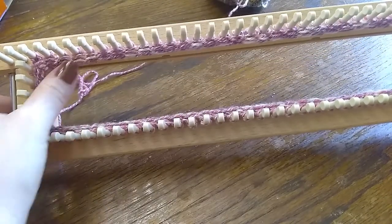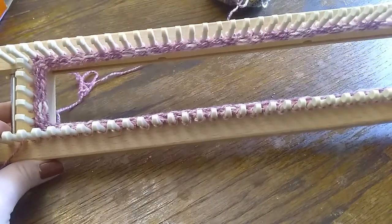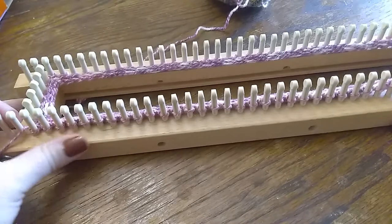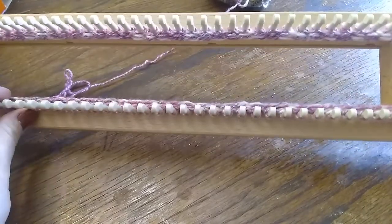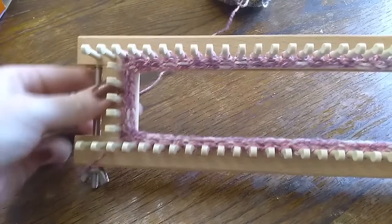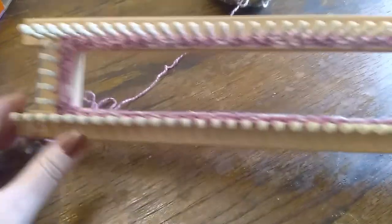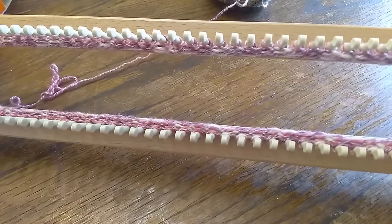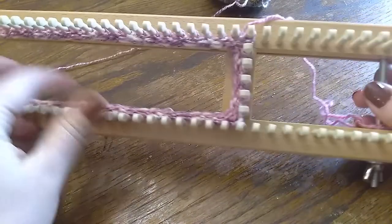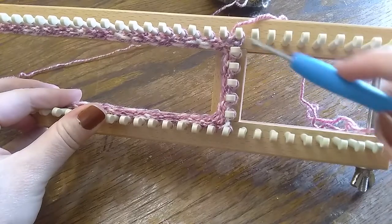So we'll see how this looks. I really like it. It's a little slow at first because I'm still trying to get the hang of it, but I really do like it. And like I said, it's fully adjustable. You take these bolts out and move these sliders up and down, depending on how many pegs you need for your project.